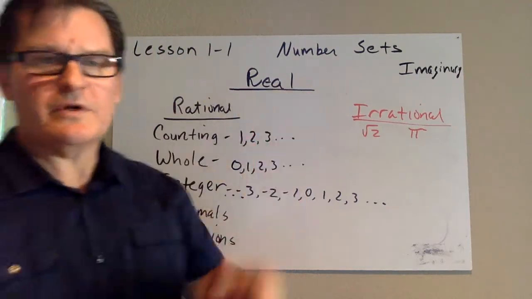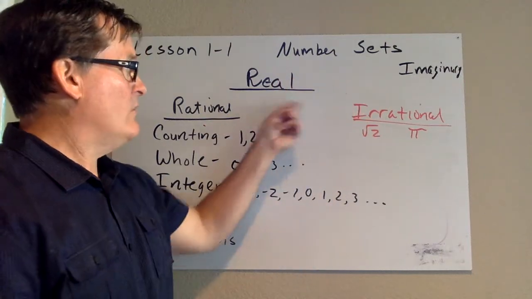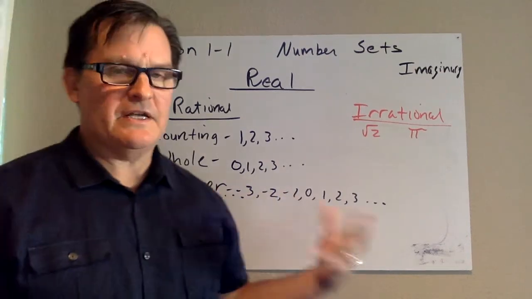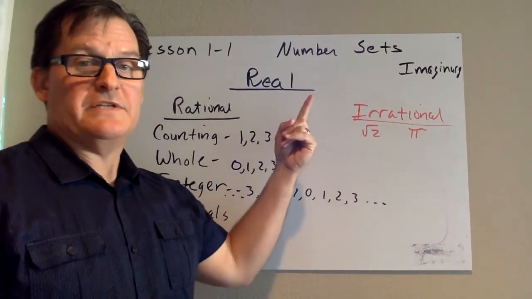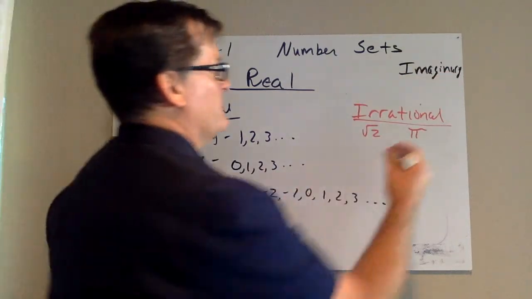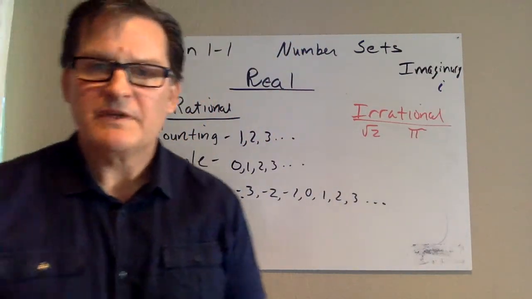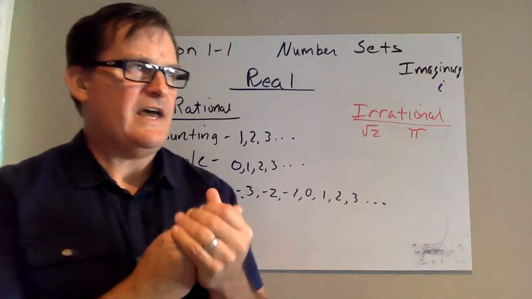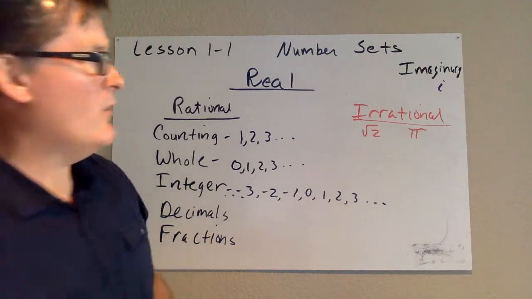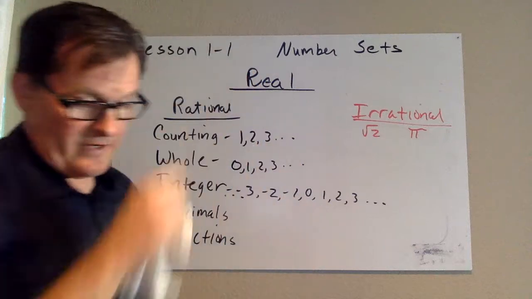So we're going to review number sets quickly, and there are two big number sets that we study in math. One is the real number set and the other is imaginary. We're going to spend all of our time for the next several months in the real number set if you're taking the Applied Algebra 1 course. Imaginaries will come later. Imaginaries are characterized by the lowercase italic i. Maybe you've seen that. It represents numbers that really don't exist in the real plane, which is where we're going to spend all our time. So for now, we can forget about imaginary numbers. All of our work will be in the real numbers for now.